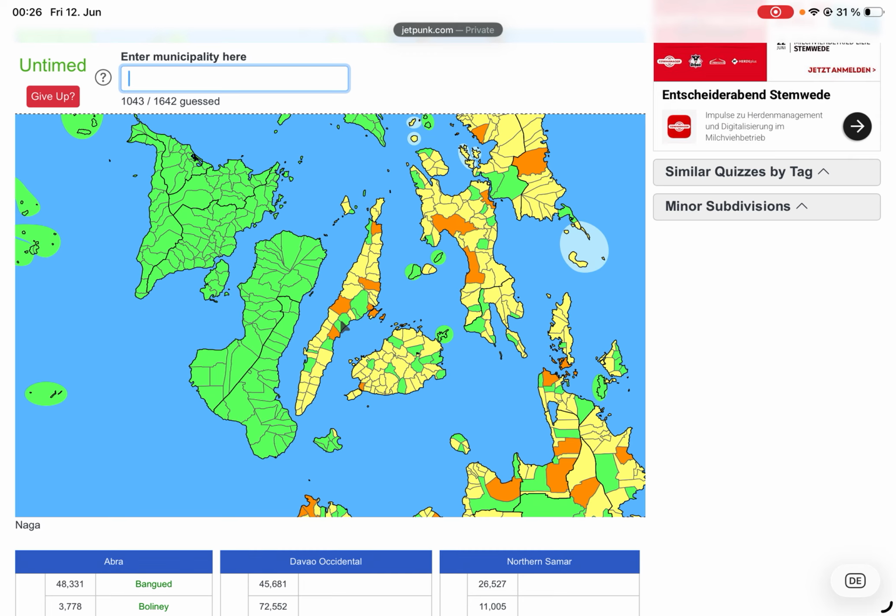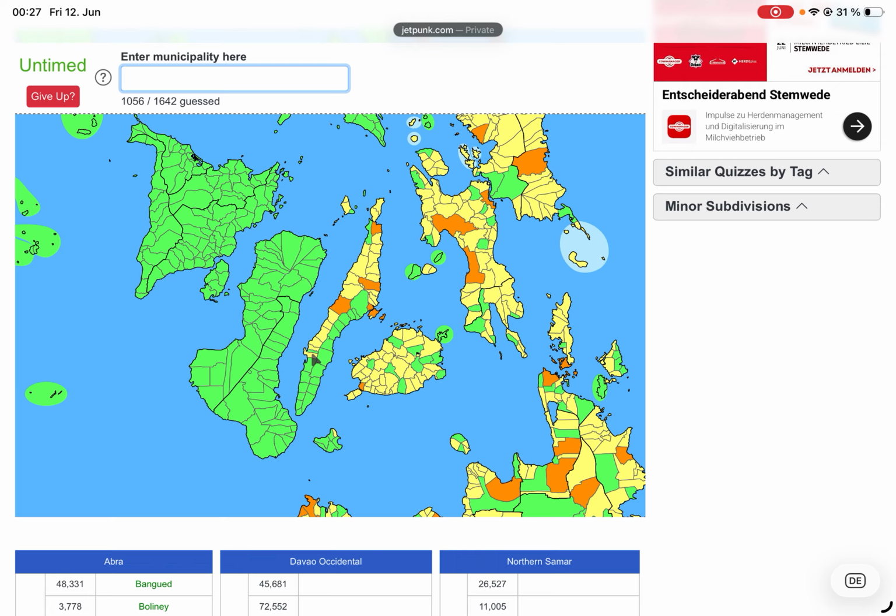We already have Naga and San Fernando here. So what we're missing is Minglanilla. Continuing south, this component city is called Carcar. We have Argao, Dalaguete, Alcoy, Alegria on the other side here. This one should be Boljoon, Oslob, Santander, Samboan. This should be Malabuyoc. No, this is Malabuyoc and this is Ginatilan.